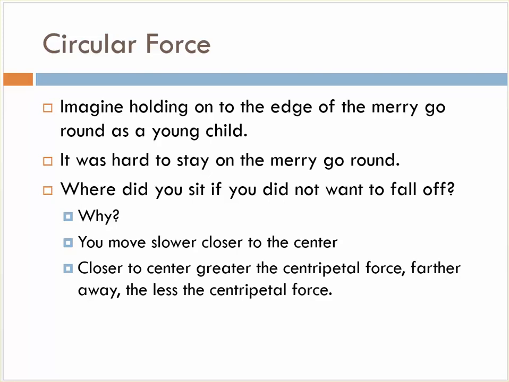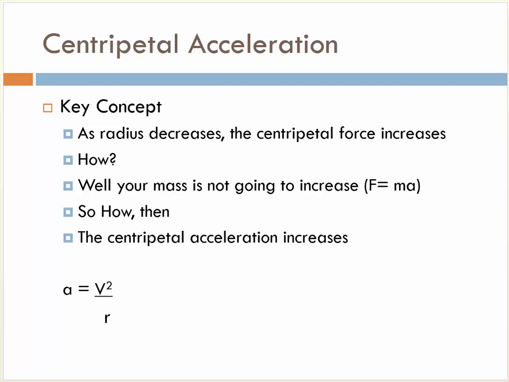Let's go on to the next one here. Centripetal acceleration. Key concepts. Alright. What we're looking at here is our equation down here, the centripetal acceleration. So we're going from centripetal force to centripetal acceleration. Maybe I should have talked about these in the opposite order, but the centripetal acceleration can be calculated by the square of the velocity over the radius.